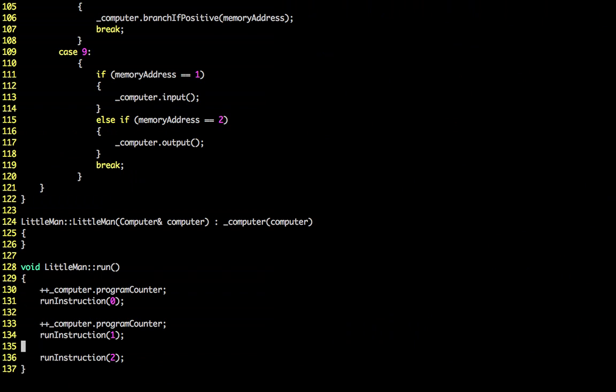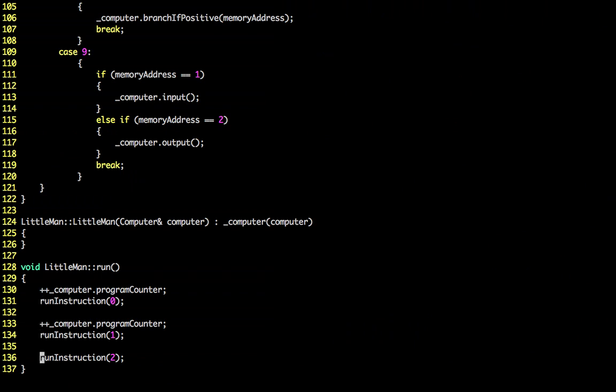Now, some sort of refactoring would be nice, but I think that still breaks tests if we were to just move this increment inside the running of the individual instruction, because we'll continue running through here as we're not halting.